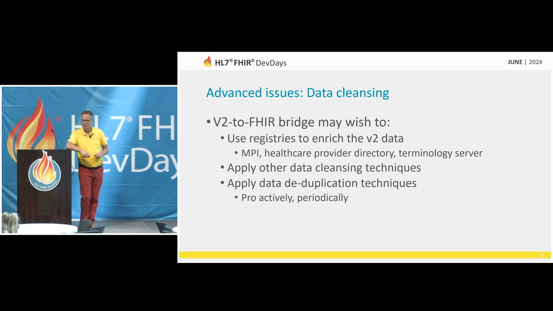Deduplication, I spoke to that. Try to have it as early in the pipeline as possible. But you have to take into account that however hard you try, you're going to create duplicates, because identity management is such a nightmare, there's no way you can get that perfect. So you better also have a deduplication mechanism after the fact on your CDR and run that periodically.